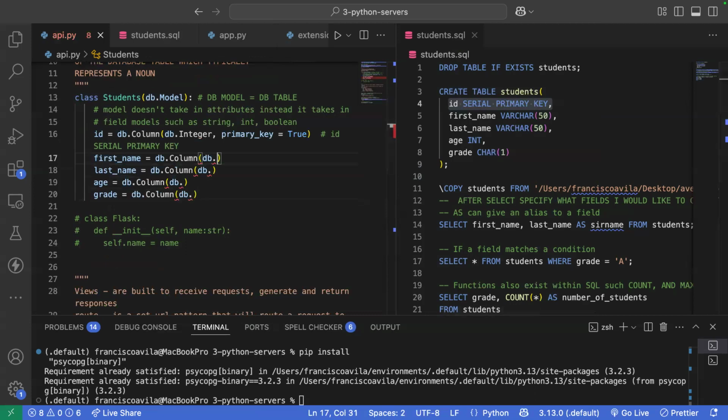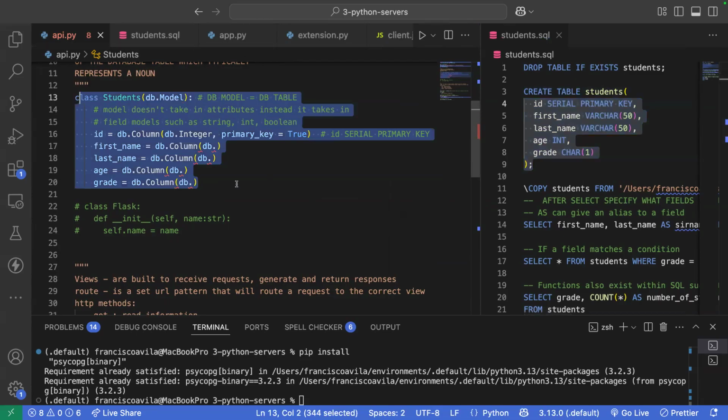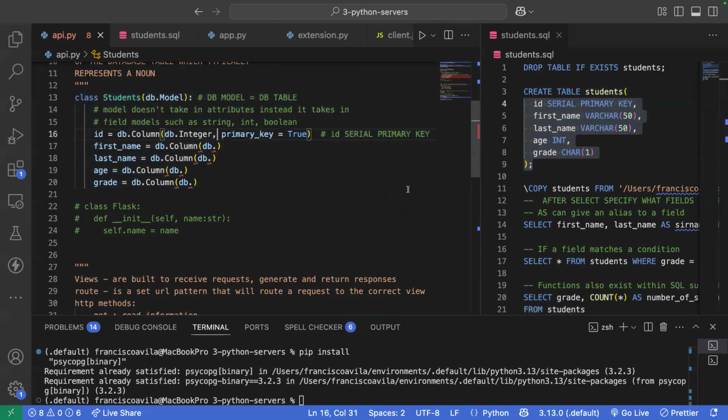All right, I see a hand go up. Go ahead, Scotty. Do you not have to set the serial key in the ID so it knows that's going to be incremented? We can, yes, we could specify that it is a serial. In this case, because this database is already created, I don't need to, because I already created it with SQL. In the case that I was utilizing my model to create it, which is not something that we're going to be covering today, then I would add a serial argument. Does that answer your question, Scott? Yeah. All right, perfect.